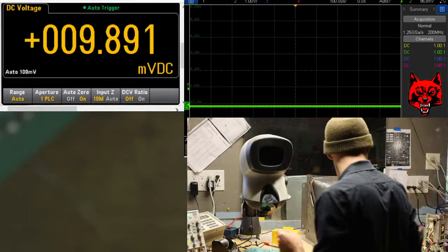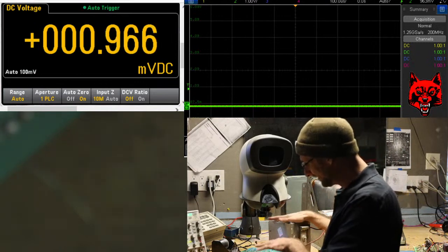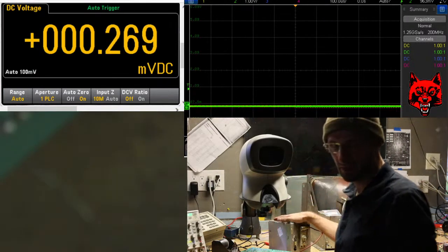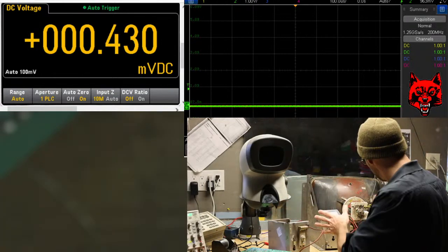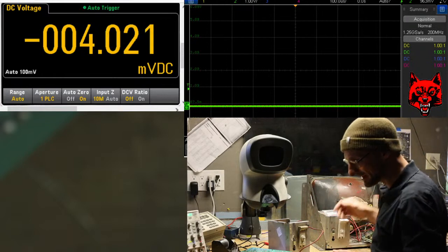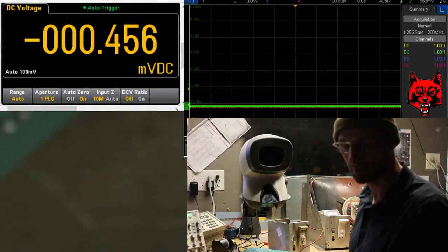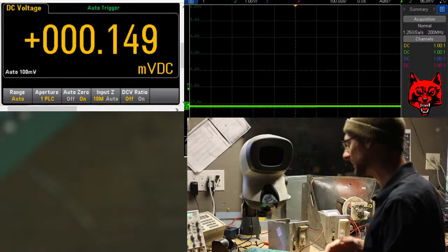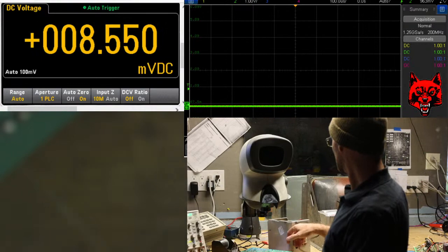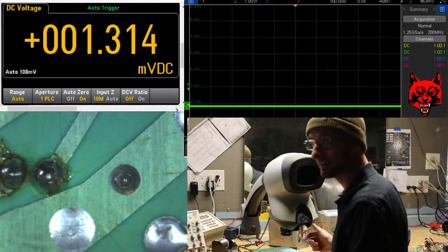Well, I normally don't take it in like this, but this fellow sent in only the deflection board and the HV cage. I usually have 6100s in all the time, so I have a full setup here I can bench it on. I did suggest that he send in the frame and the transistors that go with it, but we worked it out. We're just going to do the boards. Right off the bat, you can see rework has been done to this.